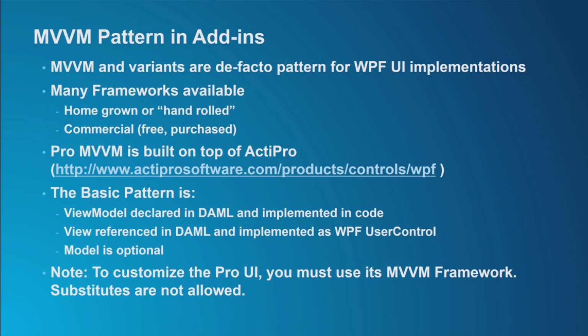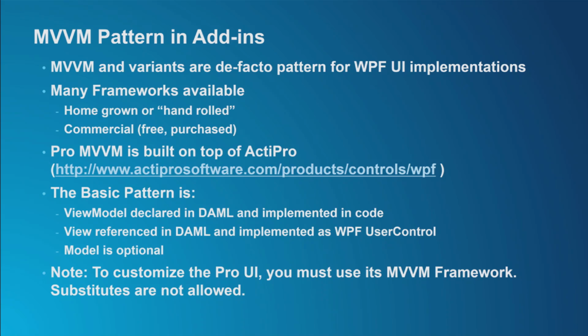There are many frameworks available that support MVVM. There's a bunch of homegrown or hand-rolled ones, and then there's commercial ones, free ones. ArcGIS Pro MVVM is built on a product called ActiPro, and we have a link here for you if you're interested. However, I'll show you in a second how we utilize it. The basic pattern is we have a view model which is declared in DAML. DAML is the markup language that we use in ArcGIS Pro to define our user interface. And the view model is declared in DAML and implemented in code. And the view is referenced in DAML and implemented as a WPF user control.